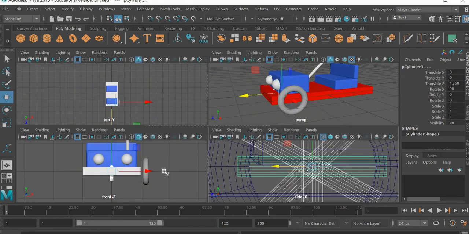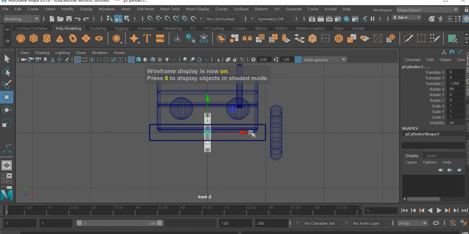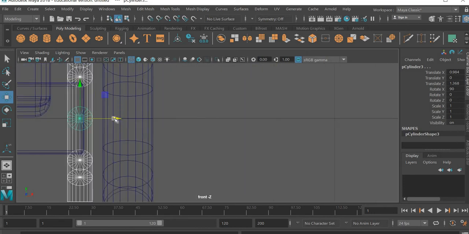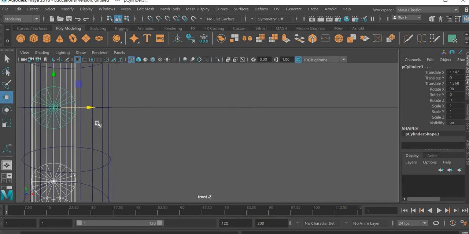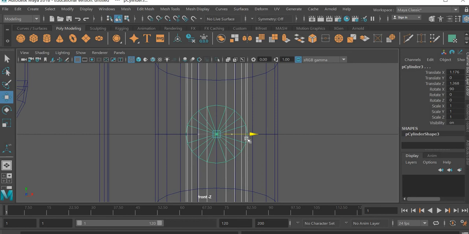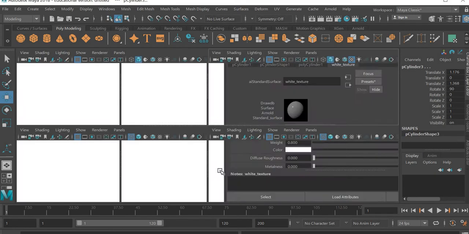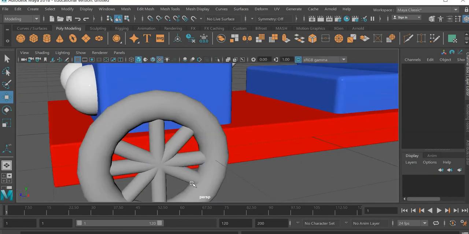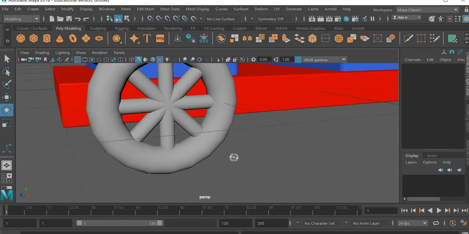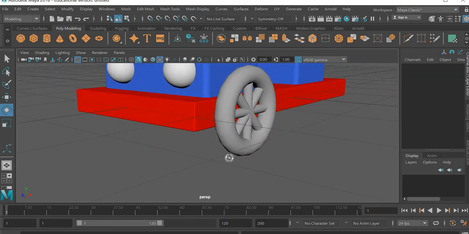They're not in the right place. So if you go to 4, place them in the center here. Okay, so that would be the wheel.